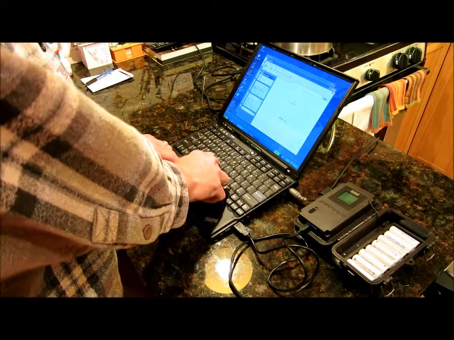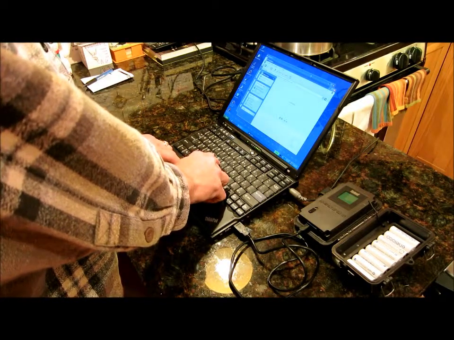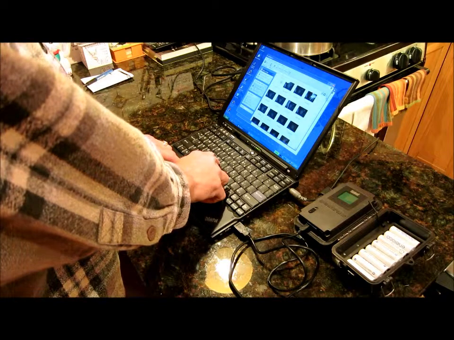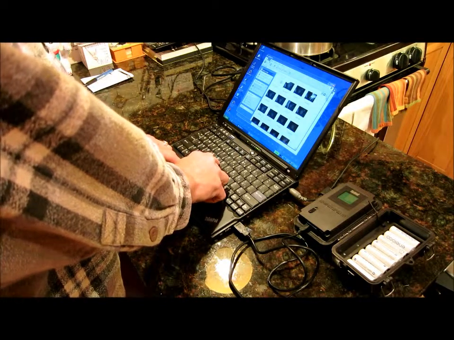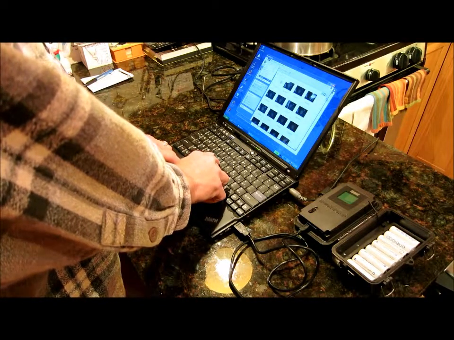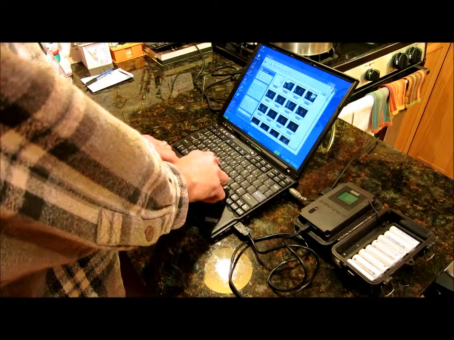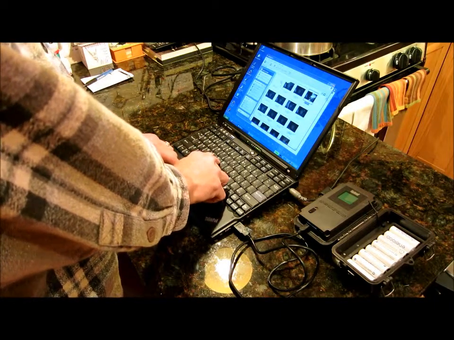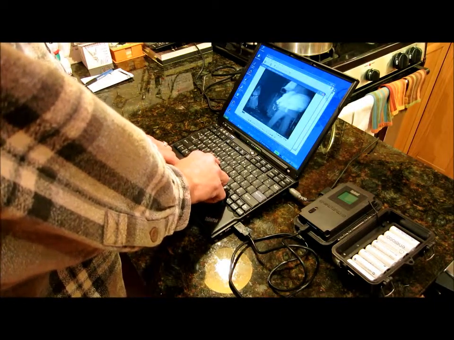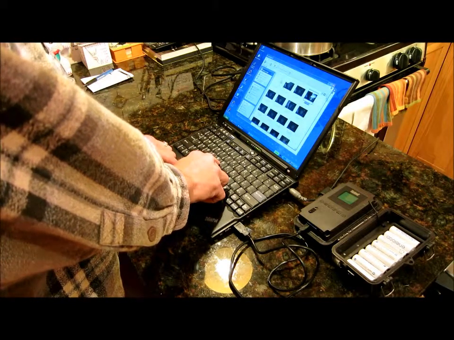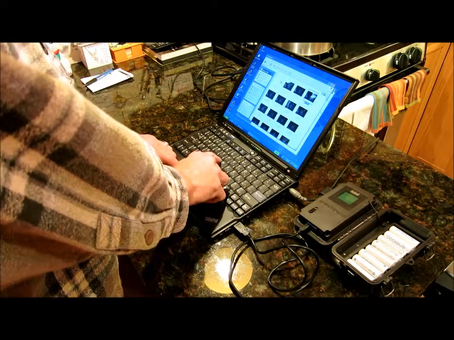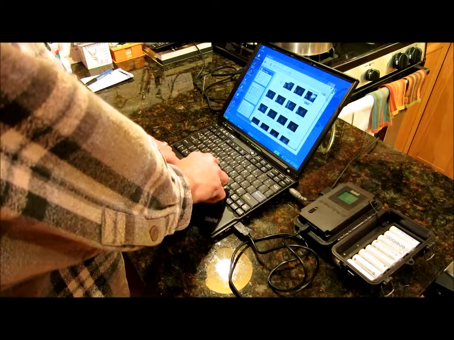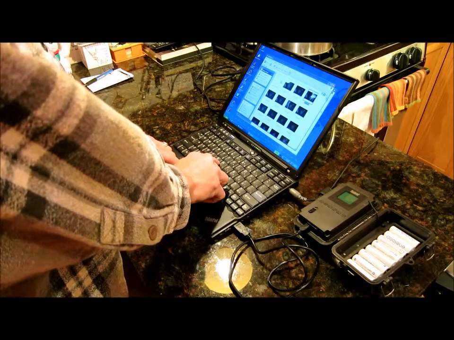There are no files in here currently. So the first thing I'm going to do is go back to the TrailCam, say select all. So now I've got all of them, and then I'm going to drag all those files over here to the folder that's going to hold them on my computer.